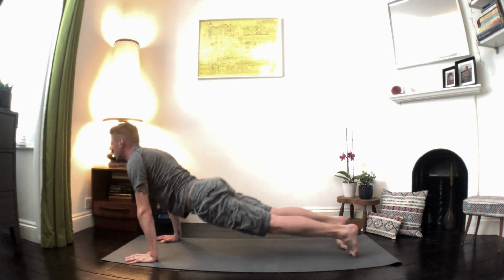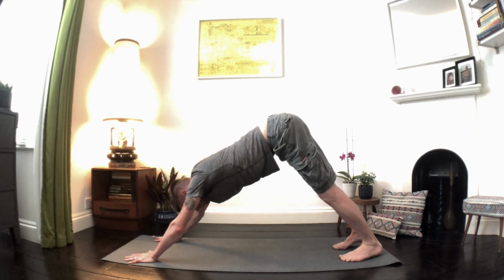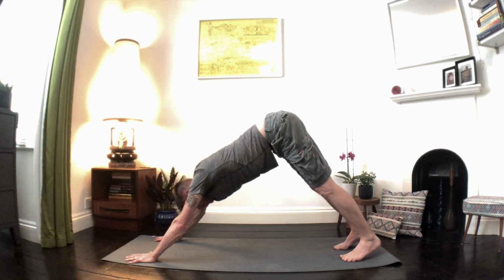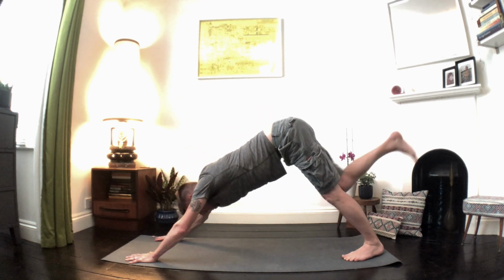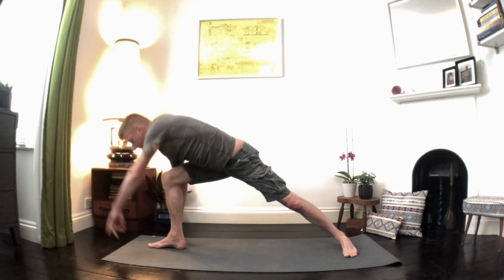Steadiness as we move. Keeping the face muscles nice and soft, relaxing the jaw. Downward facing dog. From here we're going to inhale as we step the right foot forward. Spin the back heel down, press through the feet, inhale as we lift the upper body, take the arms wide, straighten to our extended side, so bend the right elbow, forearm comes down to rest on the thigh, sweeping the back arm up and over, that little internal rotation of that upper arm, and taking our gaze up to the fingertips.